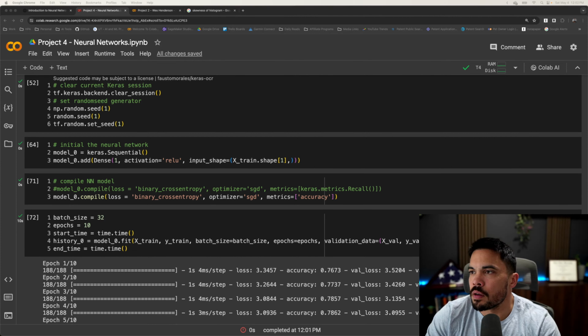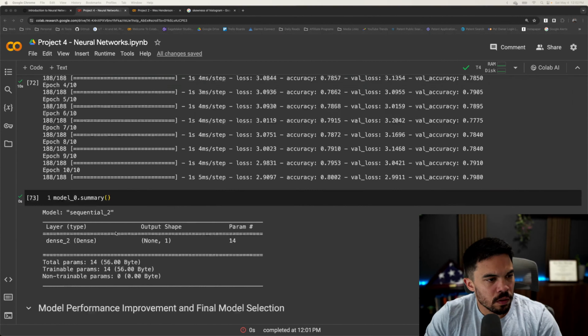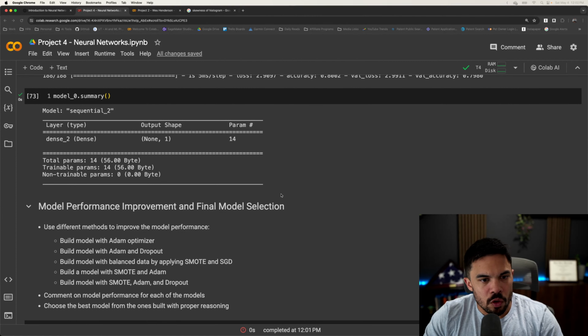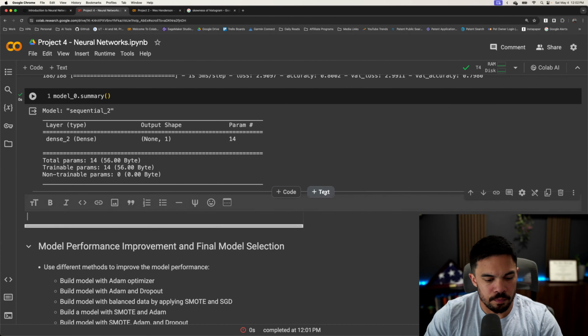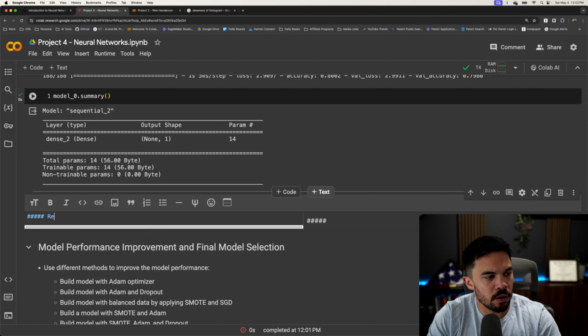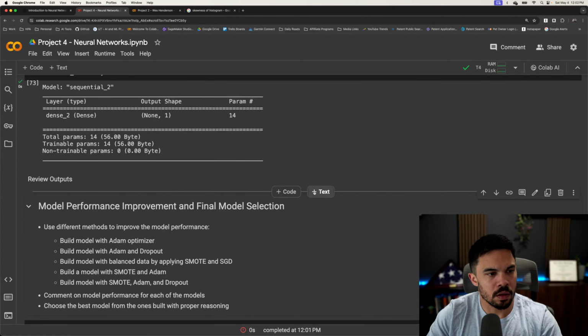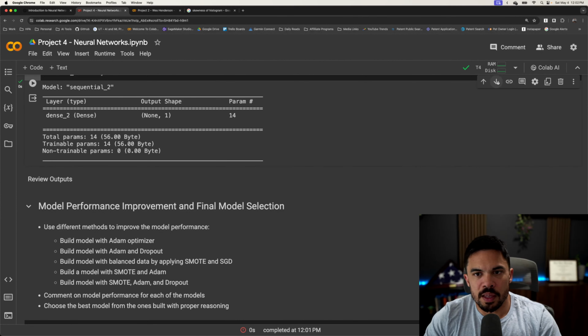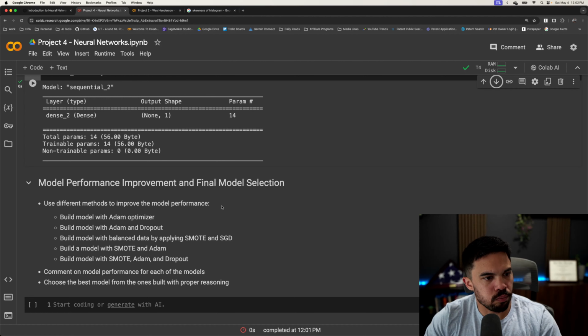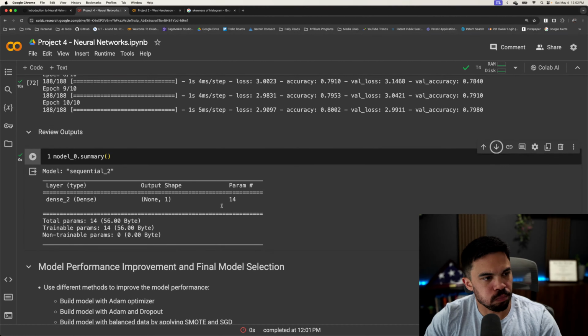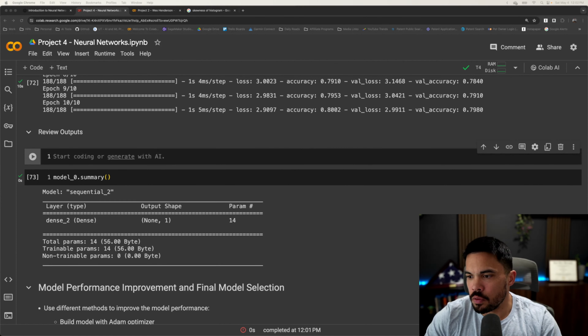Confusion matrix. Let's actually look at what happened here. So we can review outputs. We can move this down to review outputs, and then we're going to pull this over here.